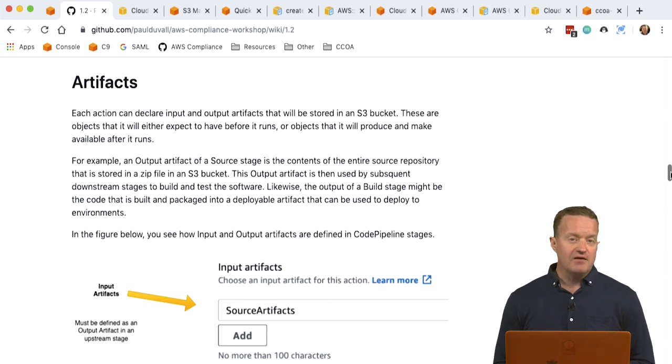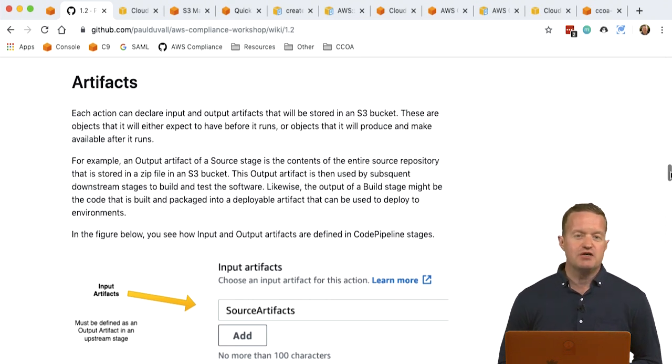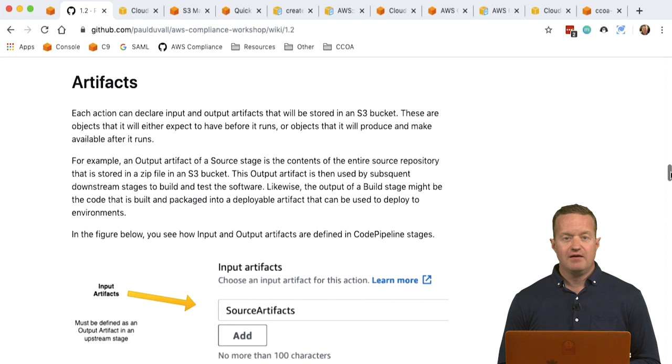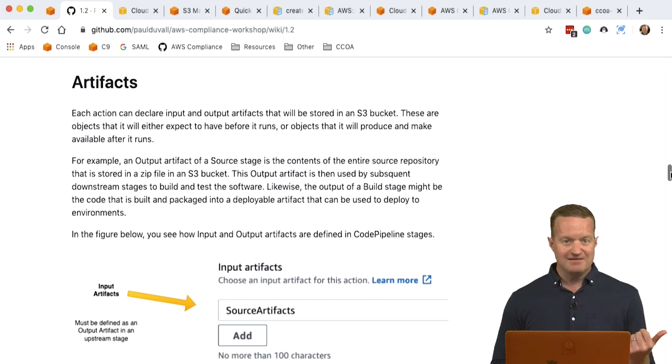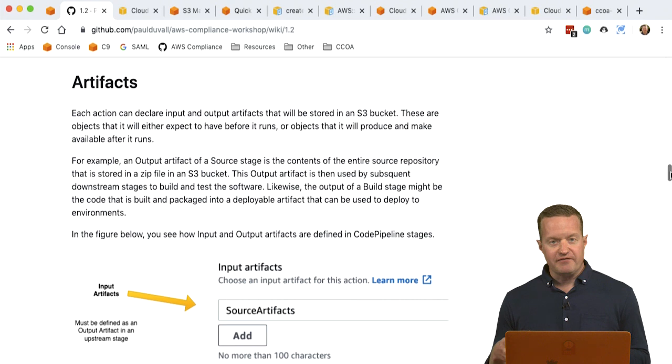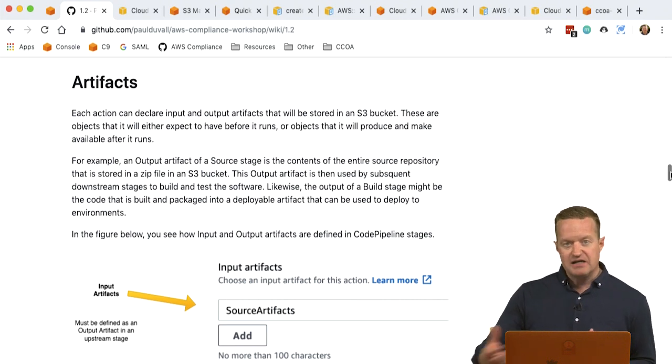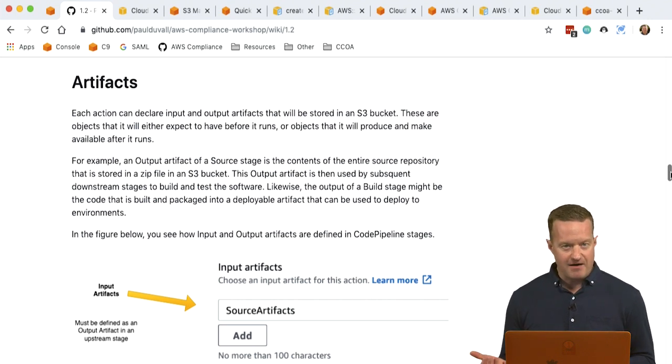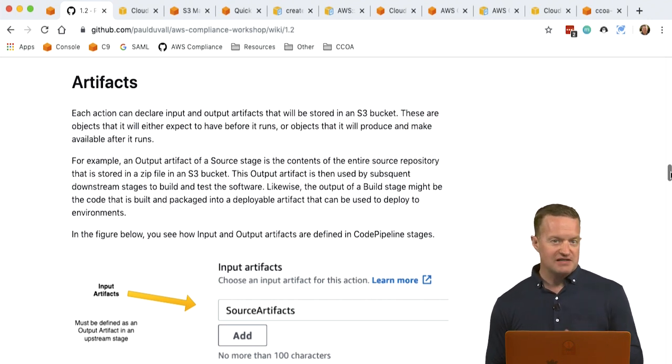So the most common example is you might have a source action with an output artifact. The source action gets the latest from the Git repository and then stores all those files in an S3 bucket in an encrypted manner, and then that's used as the output artifact.